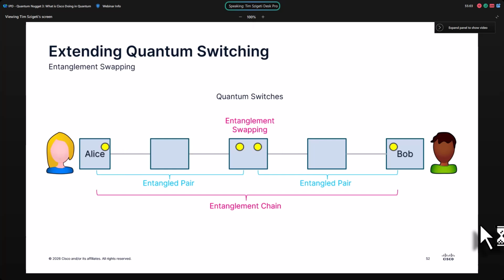Remember, I can entangle more than just a pair of photons. Currently, I think the world record is 51 of these can be entangled, or they've achieved that. There's no limit, but just practically they've been able to achieve that. So I can entangle more and more of these together until I form the necessary chain that gets me all the way from my sender to my receiver, regardless of how many intermediate devices there are.